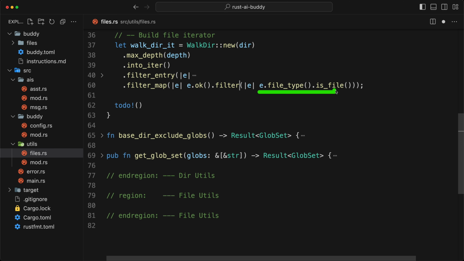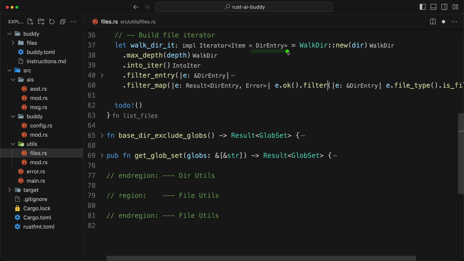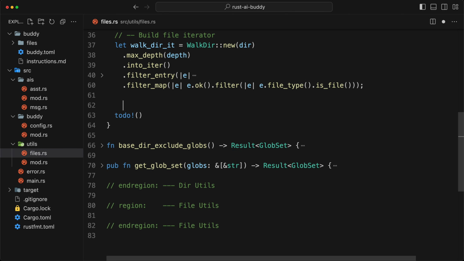And if that returns true, filters will return whatever is there. Some of this, of the entry. That is what we wanted here. And this is why we get this clean little dir entry over there. So this is quite a bit, but it's actually pretty cool to understand how things fit together.